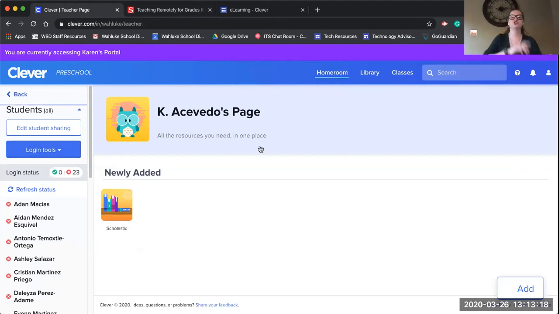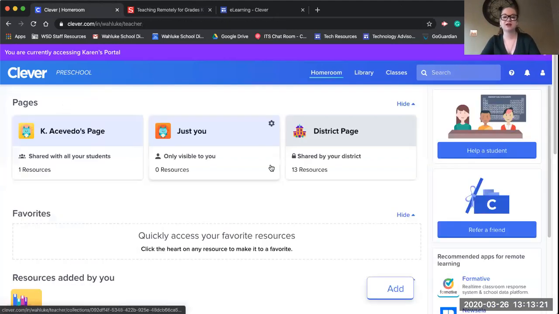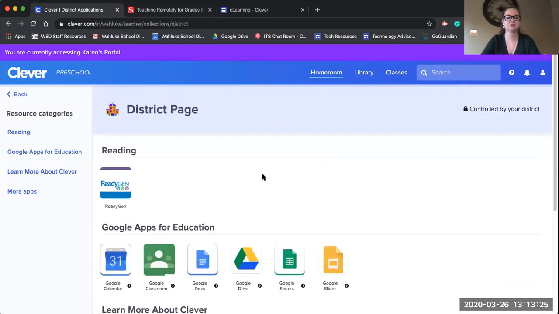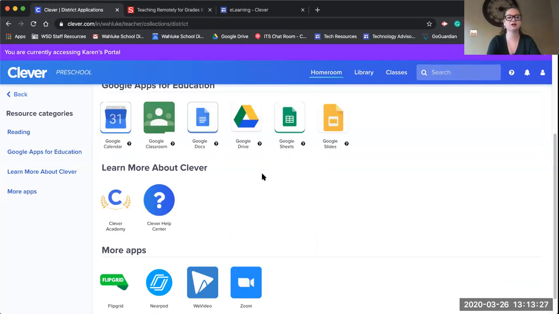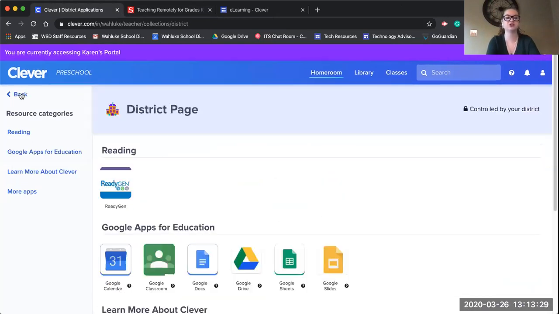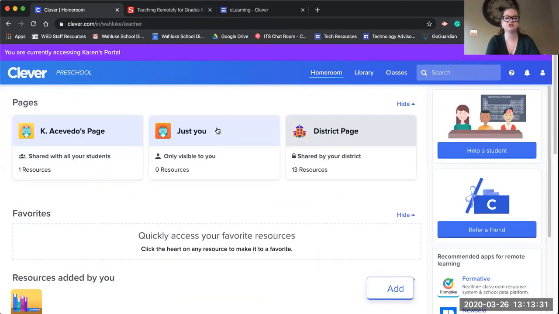In addition to your page, there's also a district page. So these are resources that have been shared by us. That's what these all are on the main page. And then there's the Just You section. For you as the teacher, you could also need some of these resources just as a placeholder, rather than adding them to your bookmarks bar and that kind of stuff.